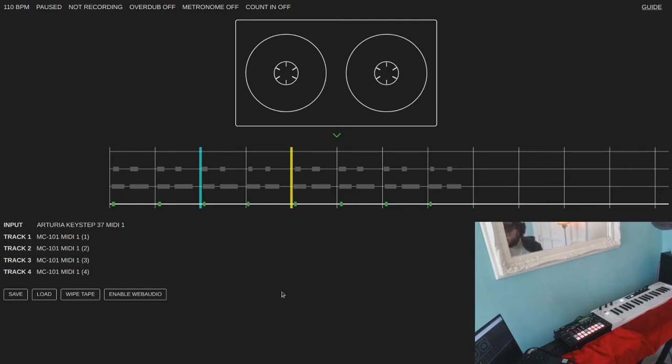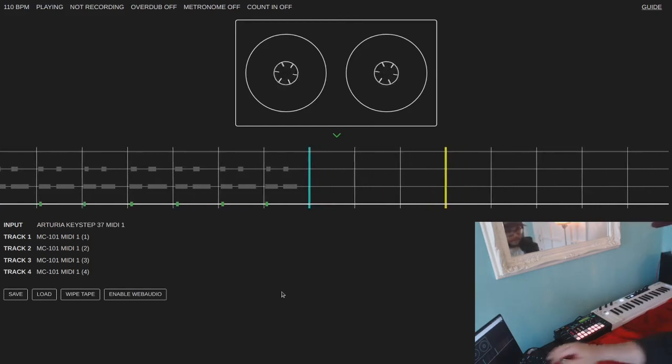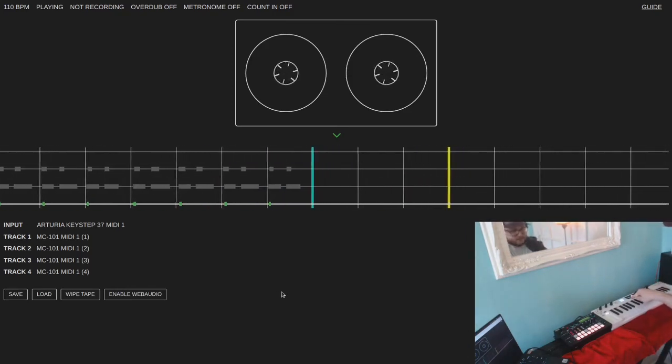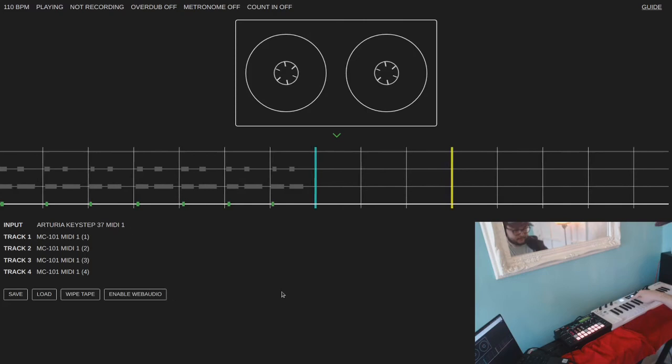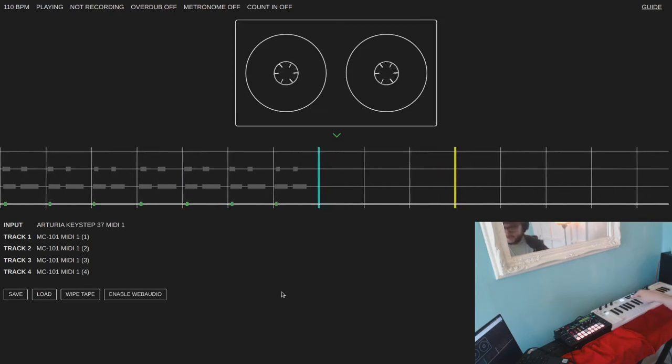So yeah, just to talk about a little extra features about how it works, we're gonna set the start and end to this empty section. I don't know if you can see it, but a MIDI clock output is sent from this to all the devices. And you'll notice that it's supposed to be 110 BPM and it's a little off. It's like 111. And when it loops, it gets jittery, which makes sense because it's restarting, but it's off, right?